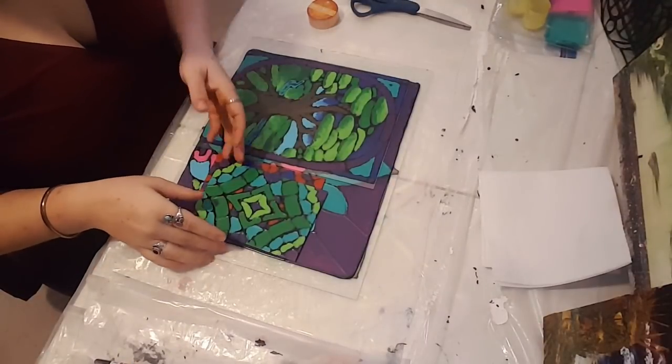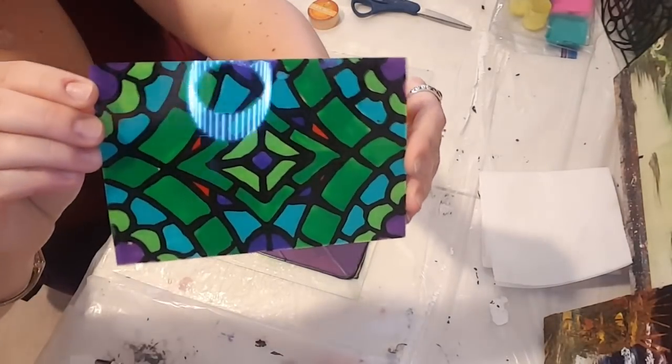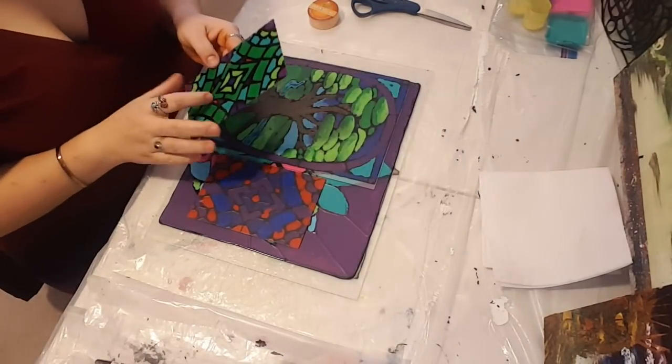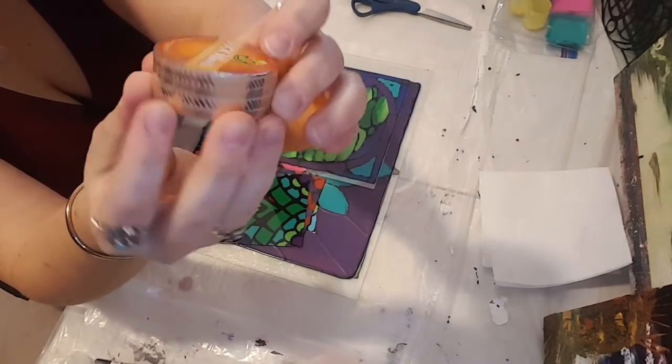All right, and here they all are, all dried up and flat, as you can see. All the paint has collapsed down. Okay, so here's our washi tape that we picked up from the craft store.